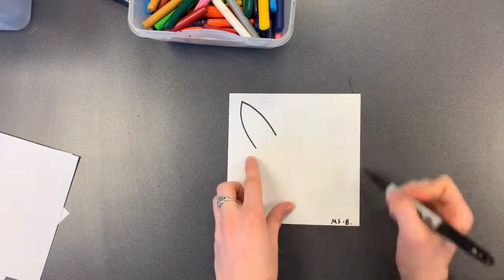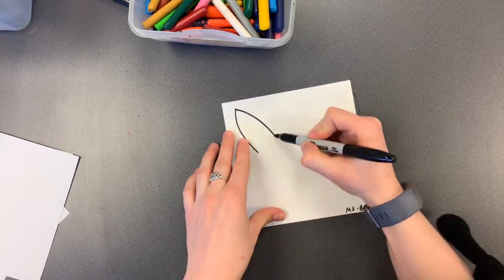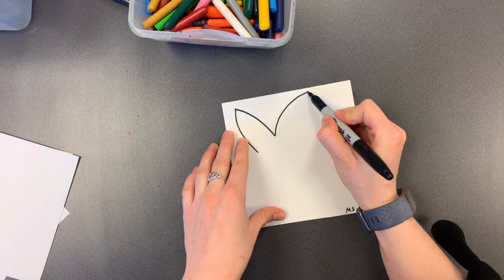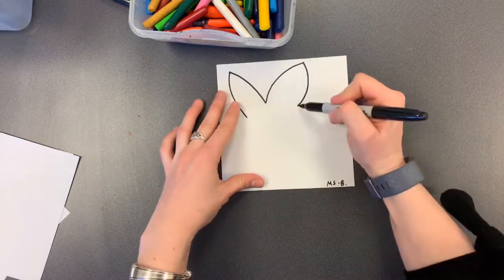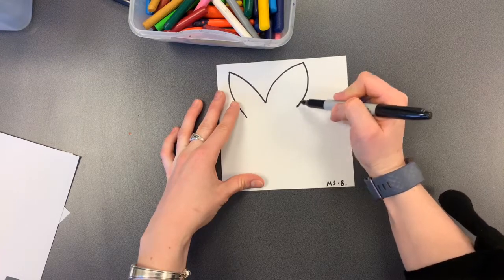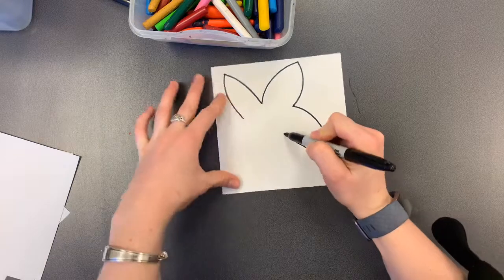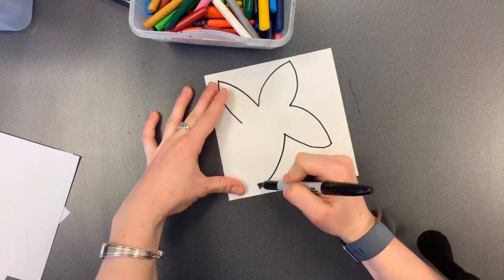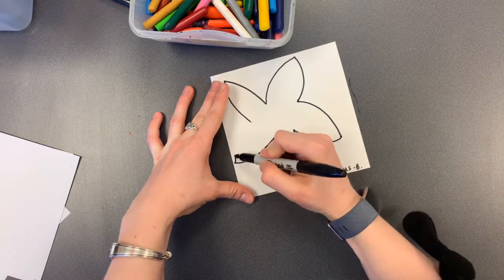Then we're going to repeat the shape 5 times around. So I'm going to end here and start with my next line, curve around to a point, and then come back. It almost starts to look like a flower. And then I'm going to do this 3 more times, around and back to the center, around to a curve and back to the center, and 1 more time. Around to a curve and back to the center.